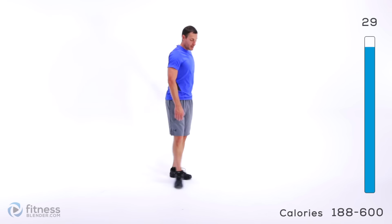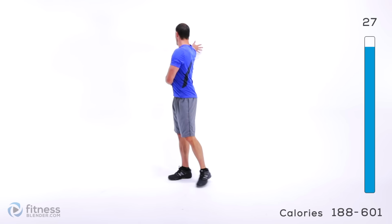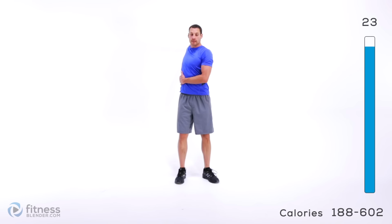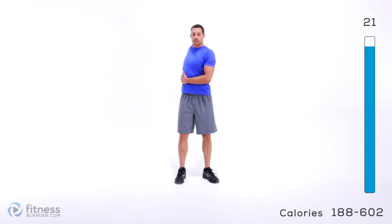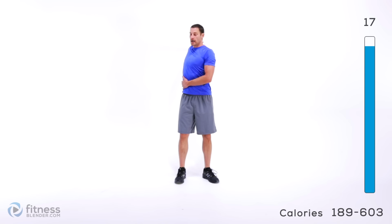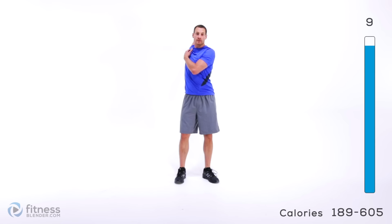And same thing on the other side. So hand back behind you, fingers facing back behind you. Rotate and step across. That hand should be just about shoulder height. Try not to put it too high or too low. Just turn that arm away to try to get that extra stretch to the front of that shoulder, front of that chest.